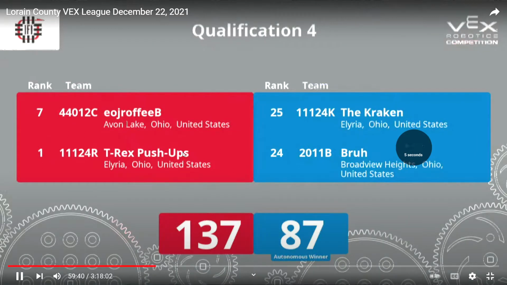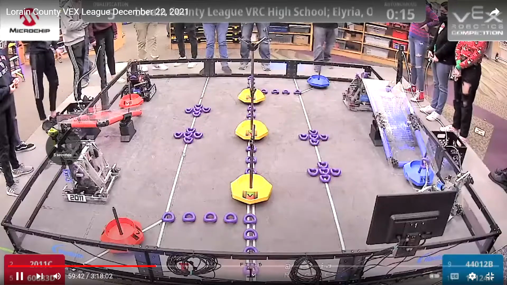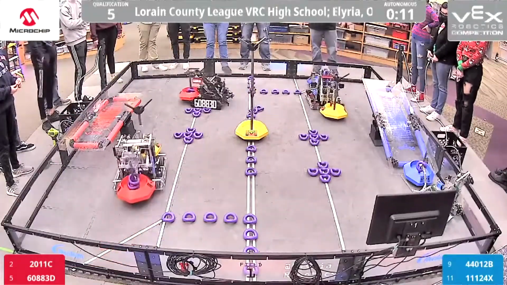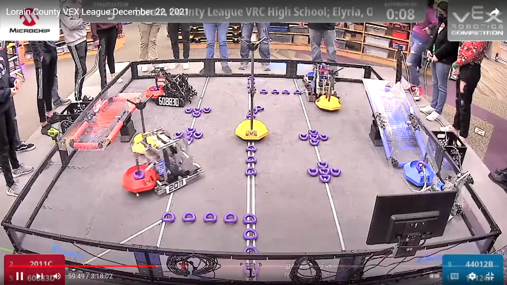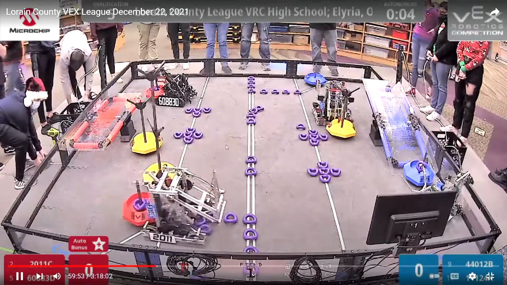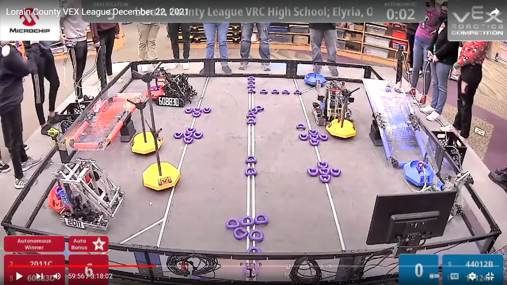And now let's see the next match. So it looks like blue has a very clean autonomous, 2011C. Very nice autonomous right there. Okay, so they're able to right now get both of those neutral goals, get that alliance mobile goal in their bag, and also get their rings right here. Looks like they unfortunately weren't able to very accurately get those, but that was nevertheless very good effort. They also got the win point for this side.